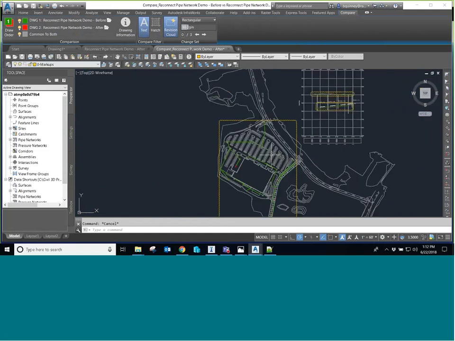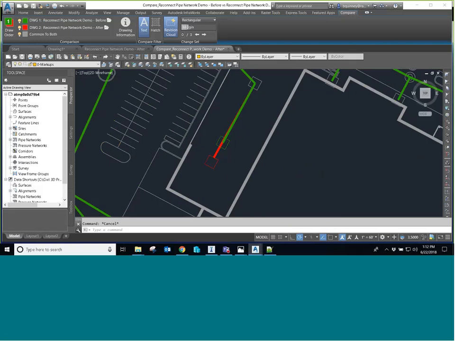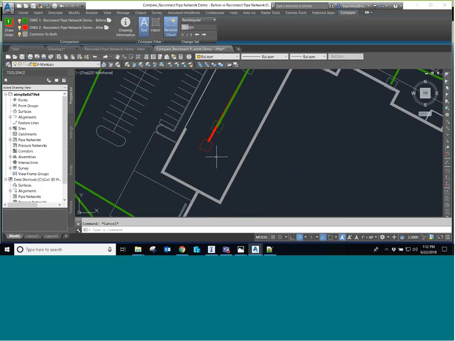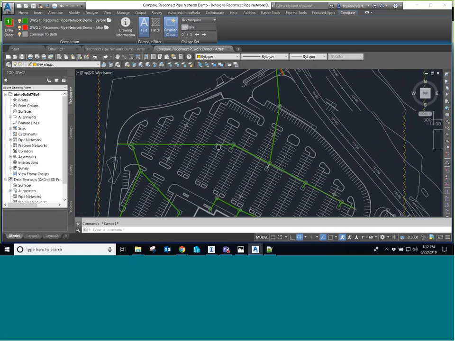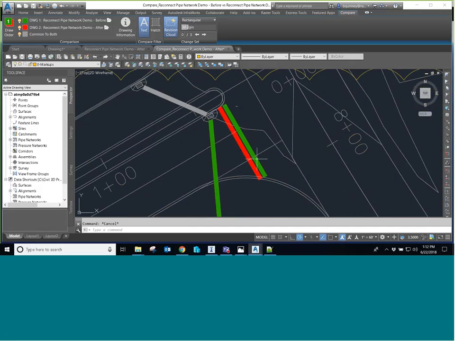Let's go look at our plan view. Now, whoa, we got a big revision cloud because it says, in this area, pay attention. Down here is the green. Our pipe network has changed because I moved my structure over here. So that is my after. Let's look over here. I did a little something here with this stop. That's the before. That's the after.